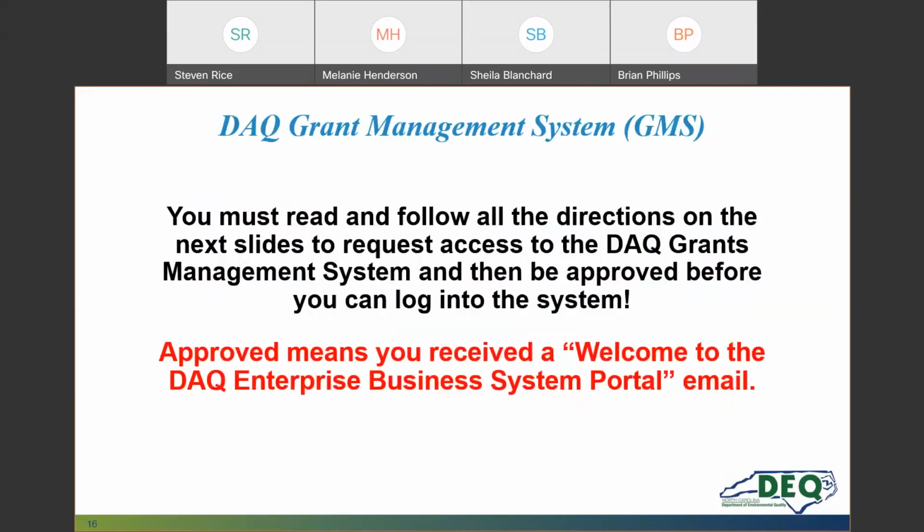And you must read and follow all the directions on the next slides to request access to the DAQ Grants Management System, and then be approved before you can log into the system. And by our definition, approved means you received a welcome to the DAQ Enterprise Business System portal email.